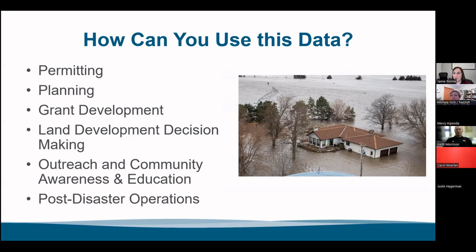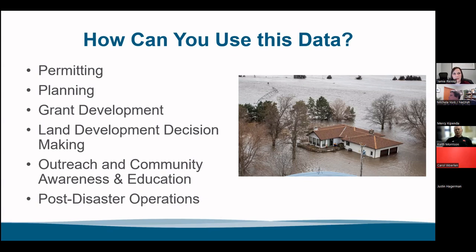If you have any mitigation projects that will improve conditions for a community, this information will be really valuable for FEMA to see how much benefit there is, and not simply just in reduction of elevations, but velocities and whatnot. They can be used for land development decision making.